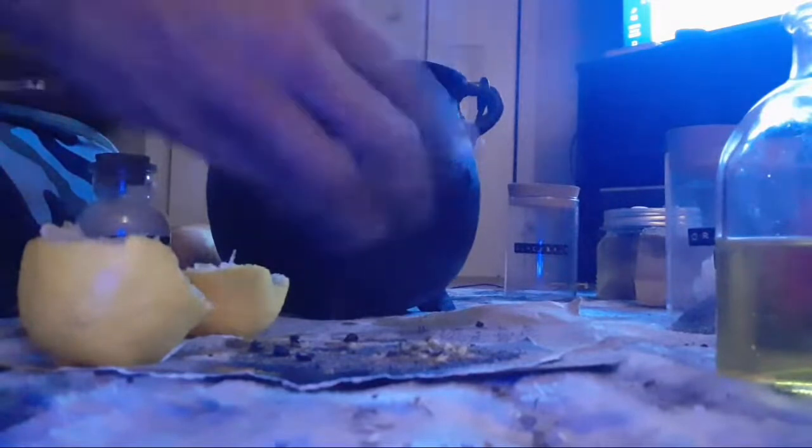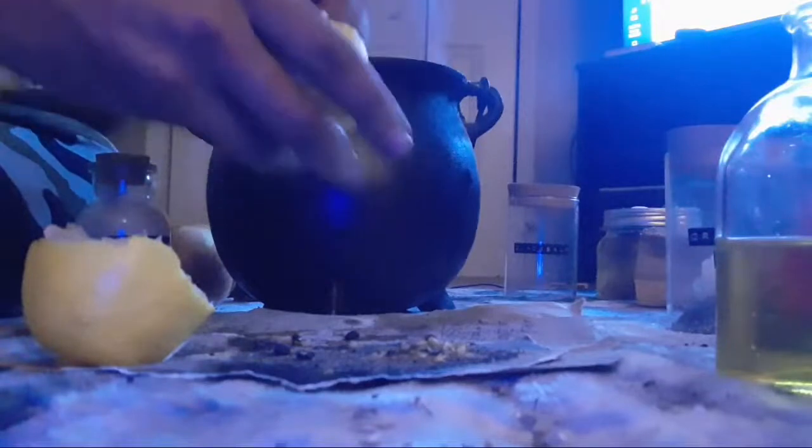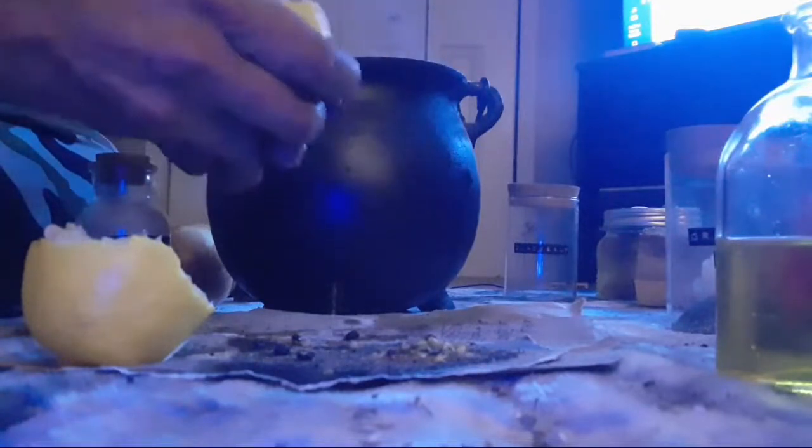I'm going to fold up the picture as tight as possible. And then we're going to try to stuff it down in the lemon as far as possible.